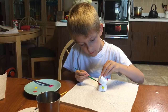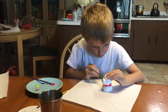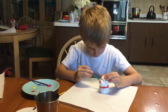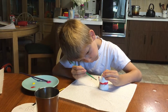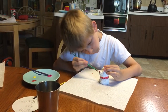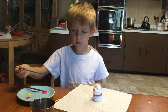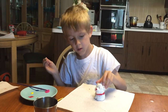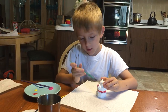A little more. I'm doing the color red. Okay, so I'm done with the collar. Now I'll just get the paint off this and I'll do some black. I almost dipped it into the brown.